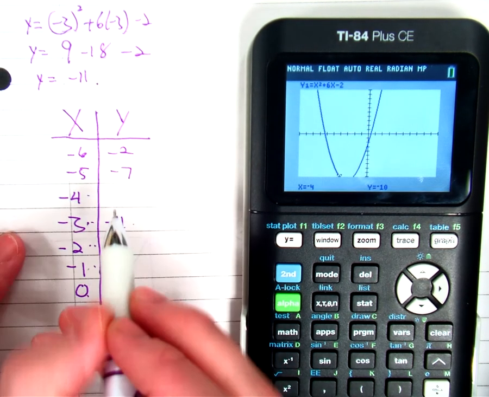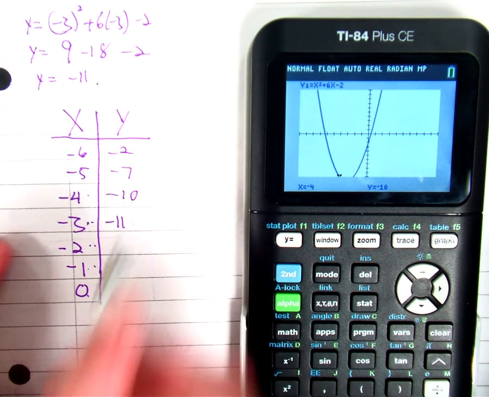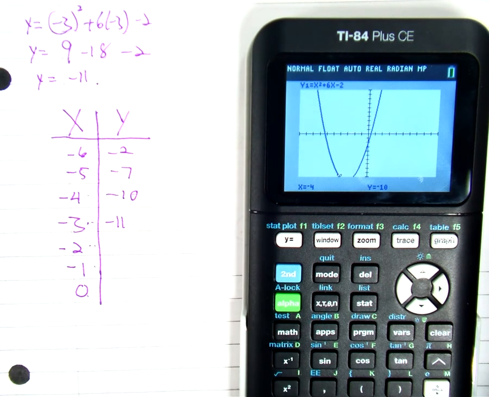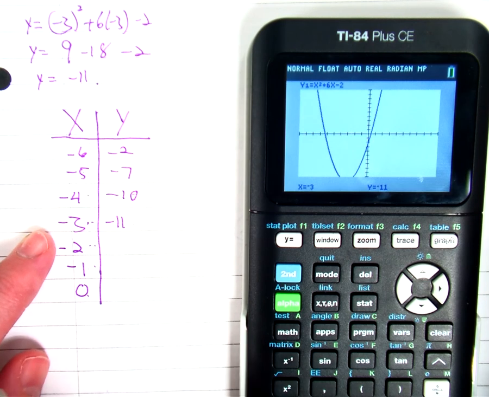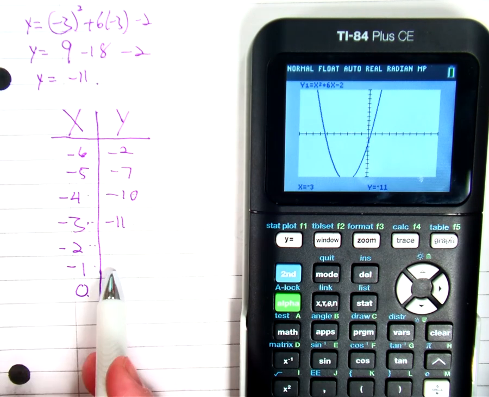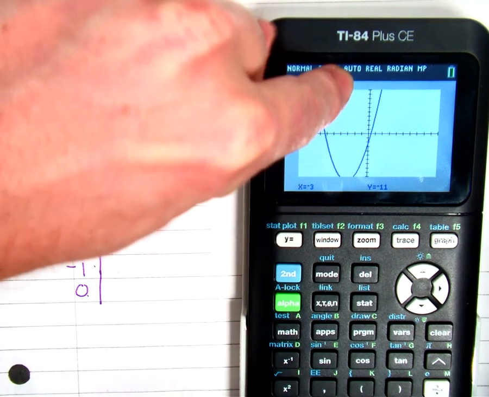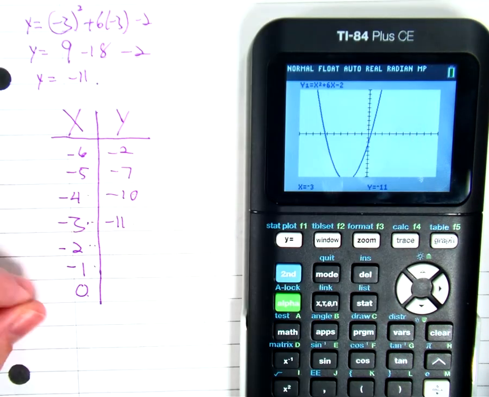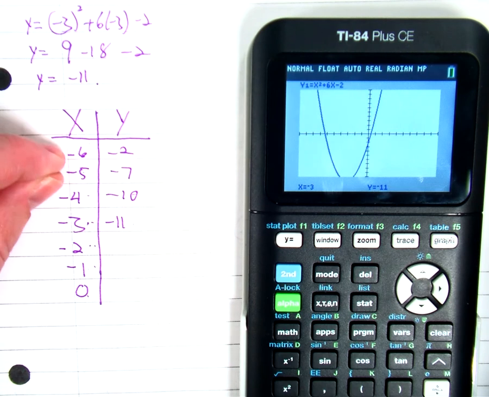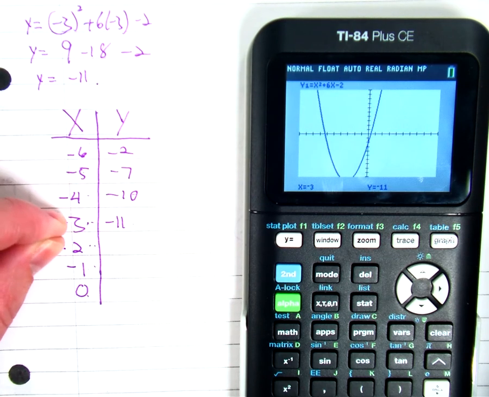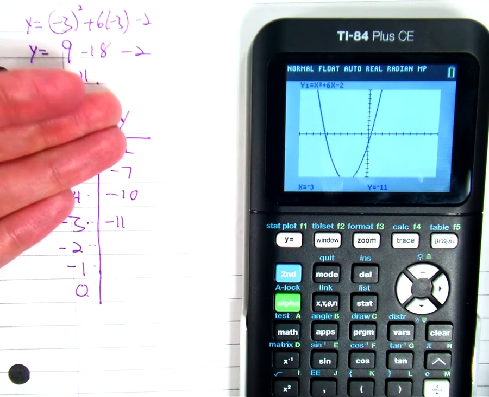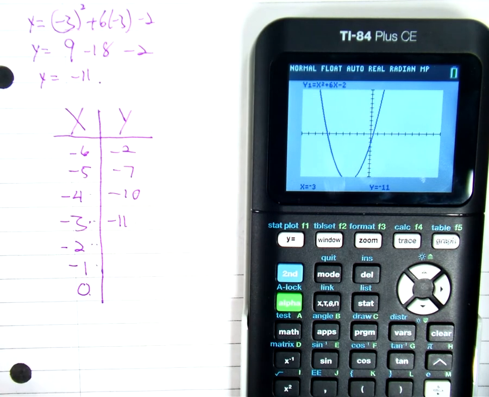-4, enter. -4 is -10. All right. Let's double check our vertex. -3, -11, yep. Okay, now remember what we said about axis of symmetry? It's going to be this line right here that you can fold everything over. So as long as these gaps are the same, these are all 1 apart, and these are all 1 apart, you could just flip all those points over.